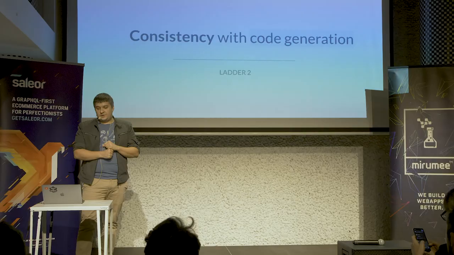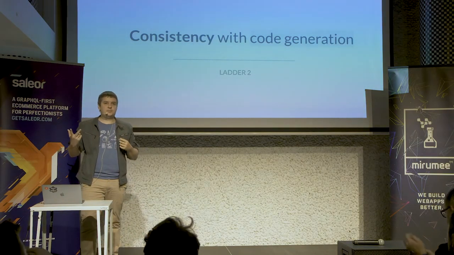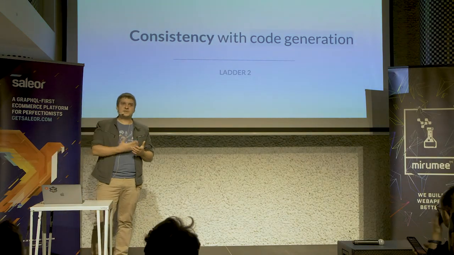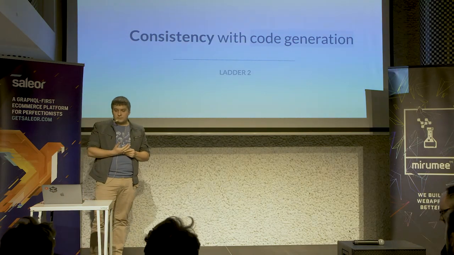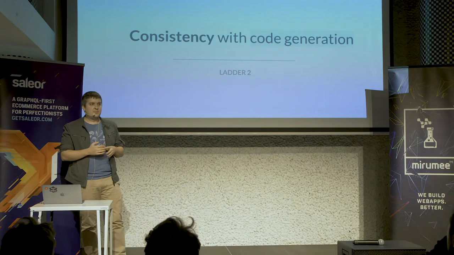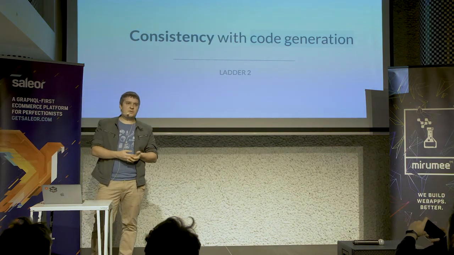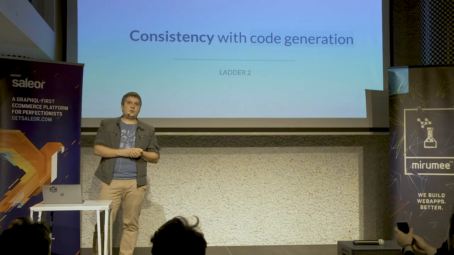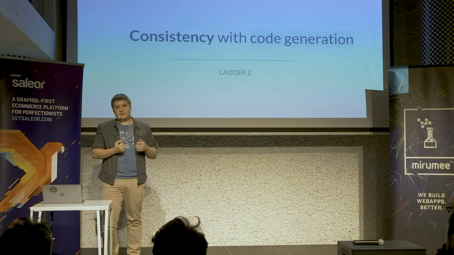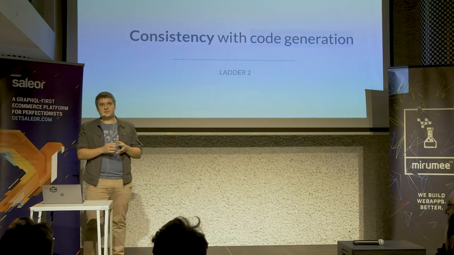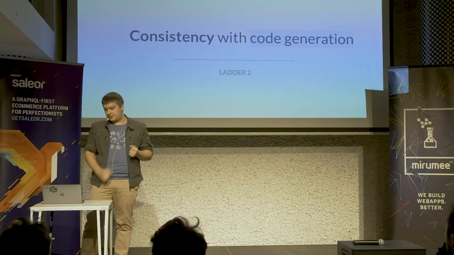Another thing that was really helpful was static control of our types. There are two major approaches in GraphQL design: schema-first or implementation-first, where your schema is generated from your implementation. We chose the schema-first approach, and we ended up generating basic instances, classes, and language entities from the schema definition using a library — we didn't implement it ourselves. The library parses the schema file into an abstract syntax tree, and based on that AST we generated base files with no implementation. By extending these abstract classes, static analysis could then check whether our implementation matched our schema declaration.